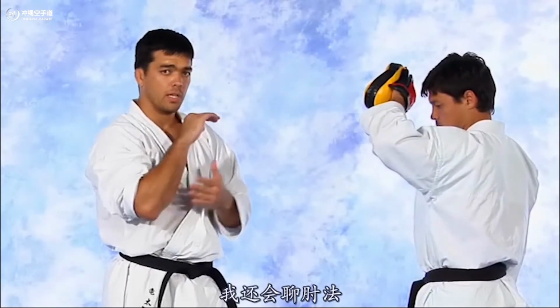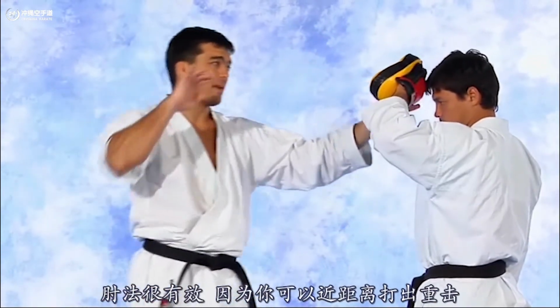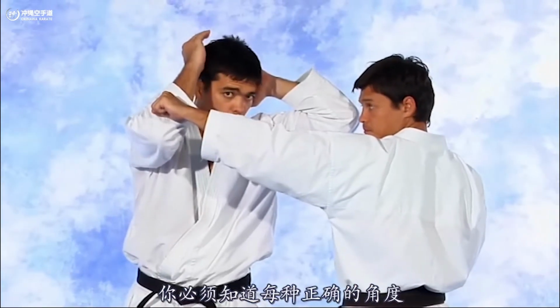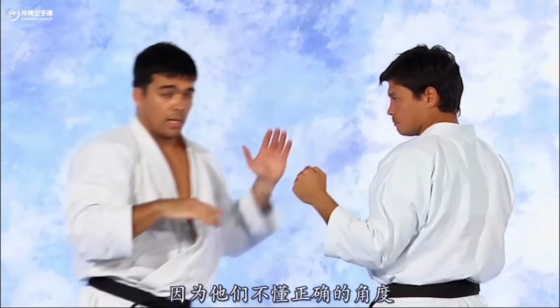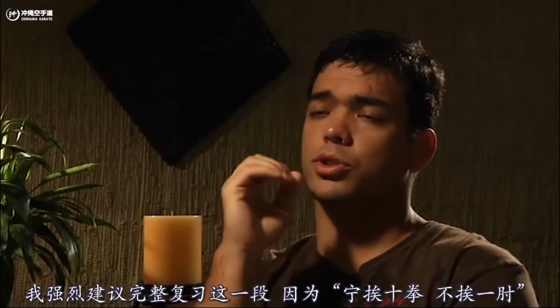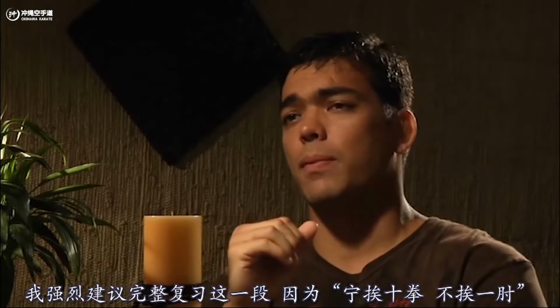Elbows will also be covered. They are a very valuable tool because they allow you to land hard strikes from a very short distance. However, in order to throw elbows effectively, you must know the proper angle of entry for each one. There are a lot of fighters who understand how to throw elbows, but because they don't know the proper angle of entry, they aren't successful with them. It is a very important aspect. I strongly recommend reviewing this entire section because elbow strikes are a very strong weapon that should be taken advantage of.